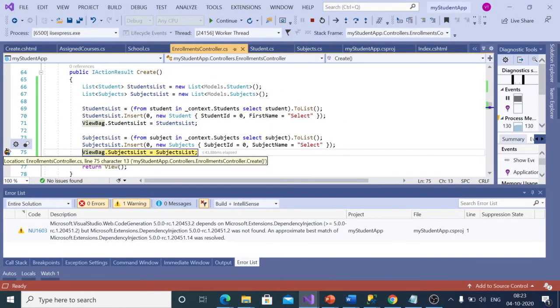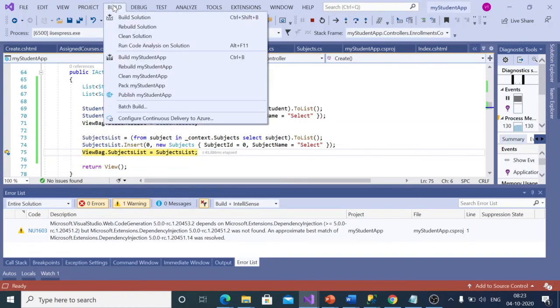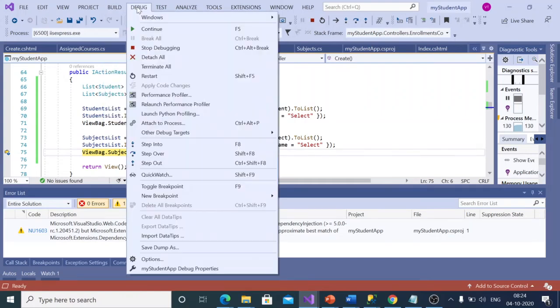Let's remove this so we don't get stuck in there again. Let's clear the breakpoints.